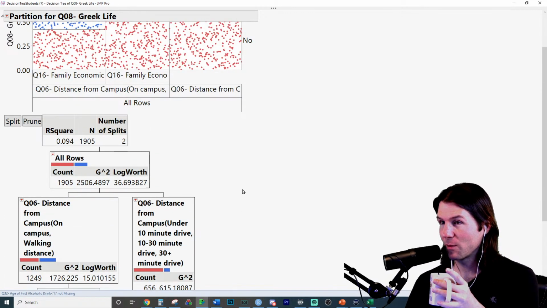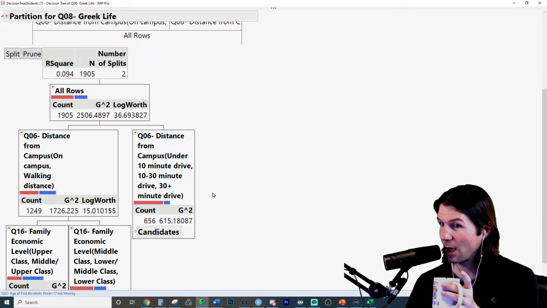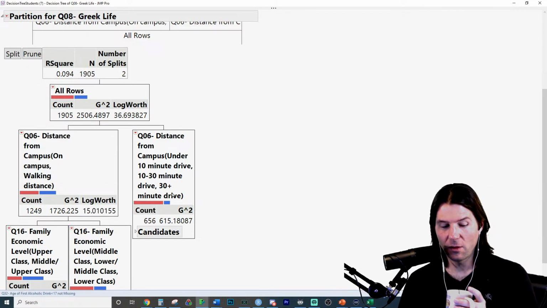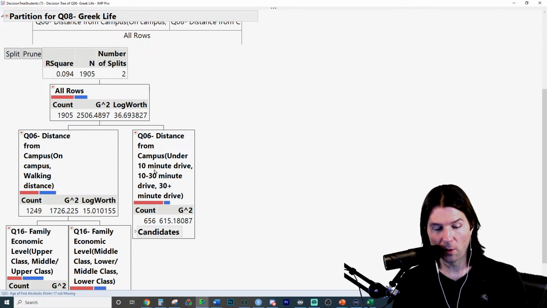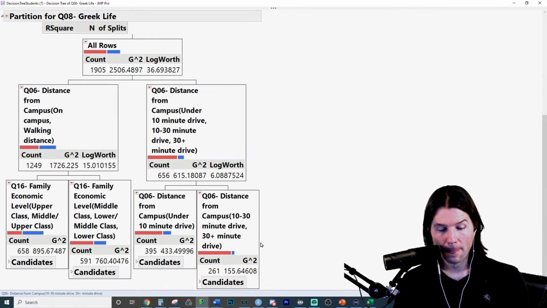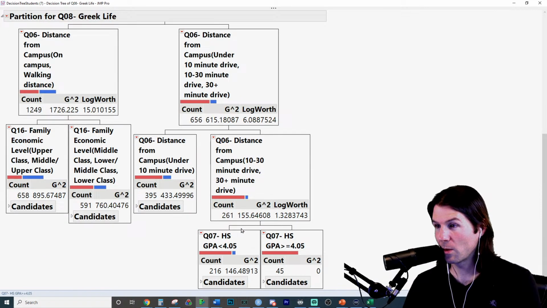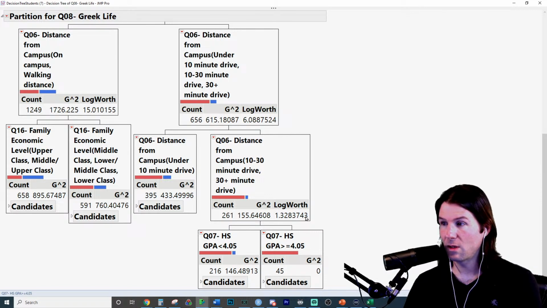This is real data collected from students. So we see here Greek life is associated with how close you live to campus. And once again, this doesn't mean that people who live far away from campus aren't in Greek life, or that someone will follow this trend. It's just the trend in the data. People who live really far away from campus are very unlikely to be in Greek life. And the people super unlikely to be in Greek life are the people who live super far away and had higher GPAs. Actually, I think all 45 of these people right here, none of them were in Greek life.